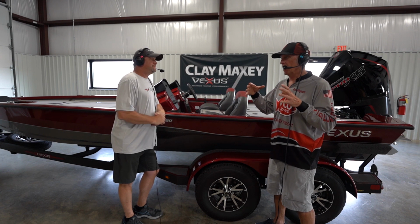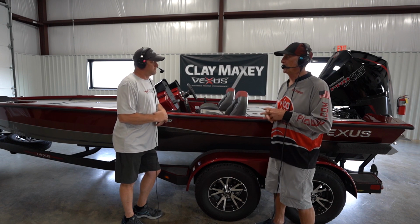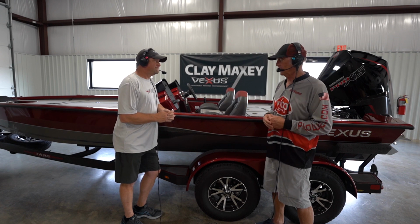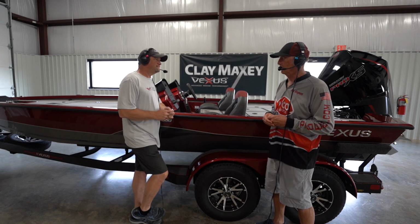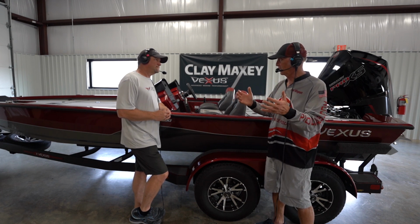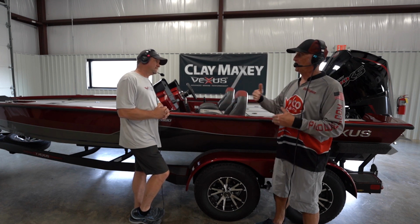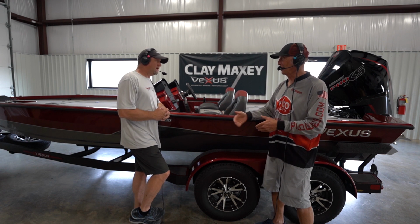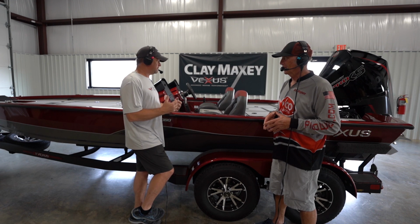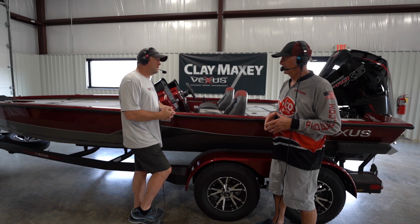I saw it at the factory itself. I got to do a tour and go through and look, which is a very cool deal. Before you buy your boat, go look and see how they're built, and the paint room and the whole process of building a boat. They actually spray foam in between, don't they? Absolutely. So when you're coming down the lake, it sounds different than a John boat. With the amount of foam that Vexus uses, if it's not a storage box or an opening, it's full of foam. This will not sink.